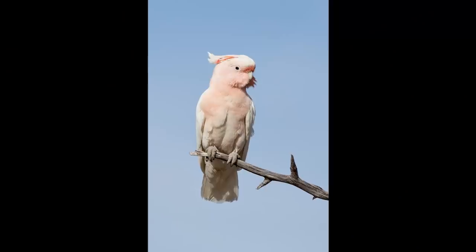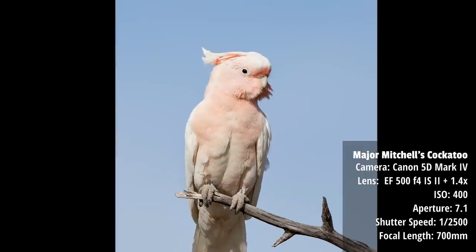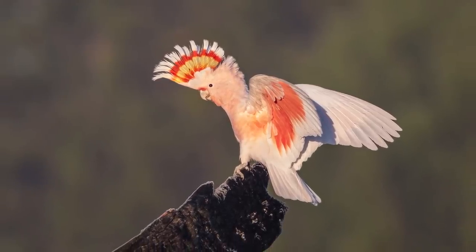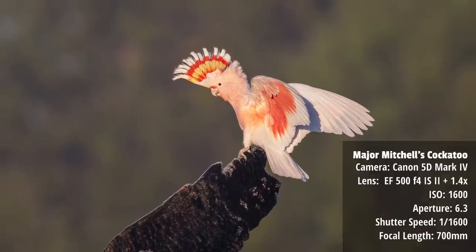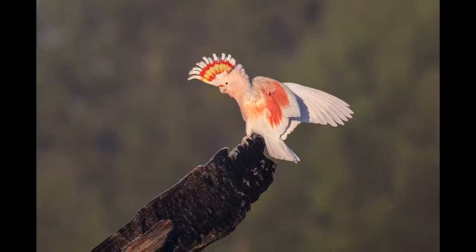Some species have very special characteristics that, if you don't capture them, let down the photo. Have a look at this Major Mitchell's cockatoo shot — it's not a bad photo but it's a little boring. You can see the pink wash on its chest and head, but this bird has stunning features that just aren't shown. Compare that to the next shot: now that really pops. You can see the crest in its full glory with all that colour and even the magic colour under the wings. The second pose allowed us to enjoy everything this bird has to offer. Simply two different poses creates two dramatically different looking images, and that's ultimately what a lot of it comes down to — the pose, behaviour, and action.